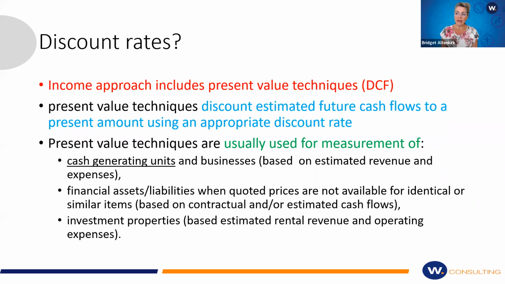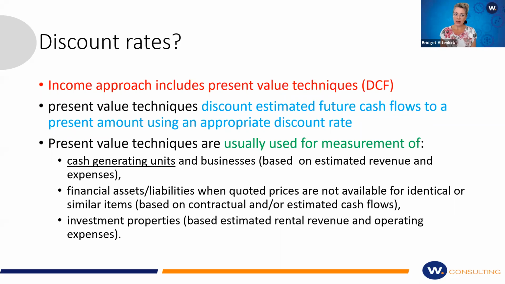So there are a lot of similarities between a value in use computation that I spoke about earlier under IAS 36 and a discounted cash flow computation under IFRS 13. There are, however, differences between the two. Although both would involve estimating cash flows and calculating a present value, IAS 36 was very prescriptive for a value in use computation as to what can be taken into account, what can't be taken into account. IFRS 13, you will see, is less prescriptive.